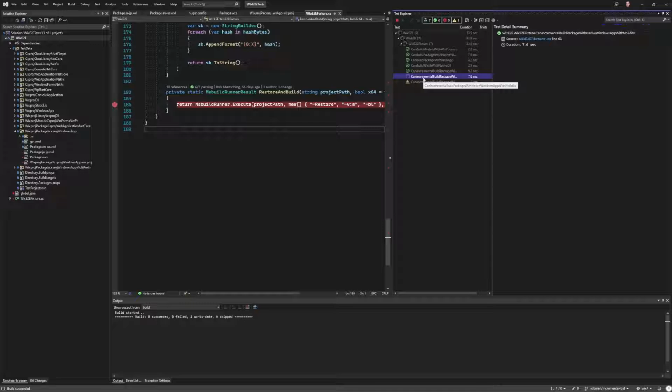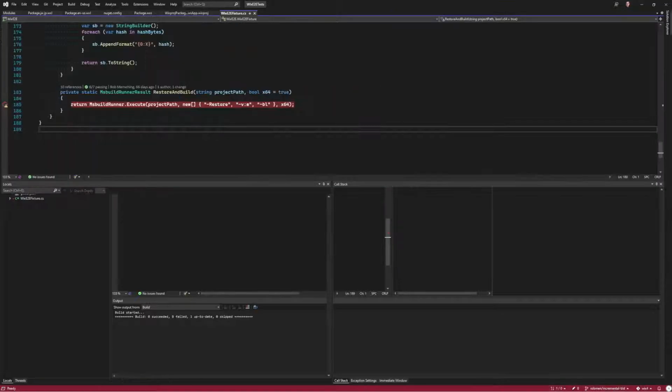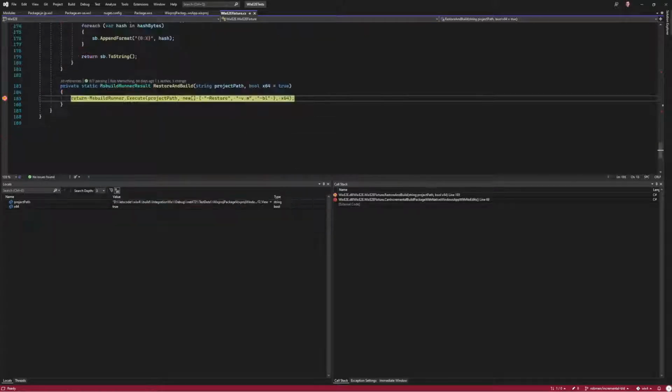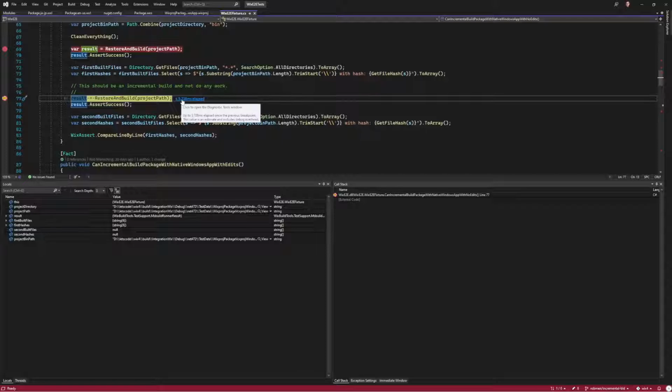I remember when I ran the test with edits and I was expecting no edits, and I was pulling my hair out trying to figure out why it was rebuilding again. That was not fun. All right, we don't care about the first build. Carry on first build, carry on, do your thing. 1, 2, 3, 4, 5. If only it went that fast. There we go. Still, 6-second build.